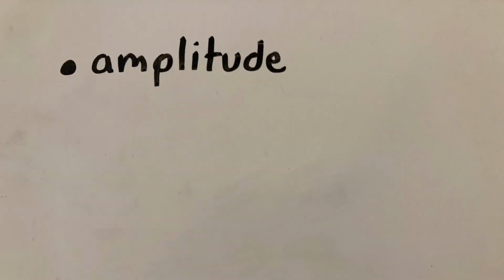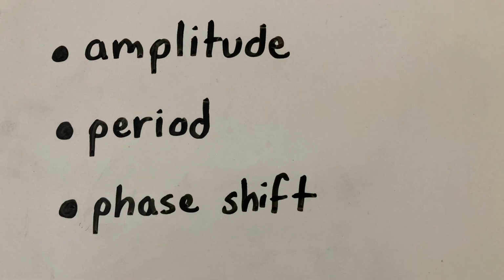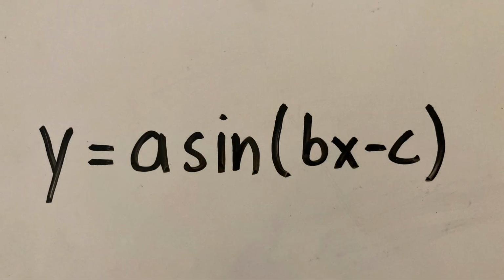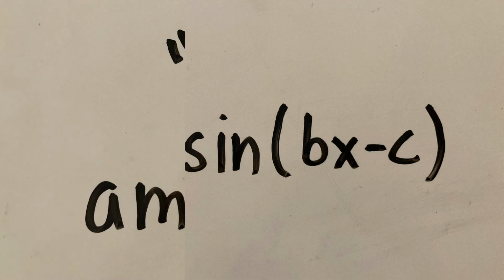You showed all 4 parameters: amplitude, period, phase shift, vertical shift. A sine graph will work best for the harmonic motion showed, since you started at the horizontal line, went to the maximum in one direction, returned to the starting point, and went to the minimum in the other direction. We will start off with the basic form.